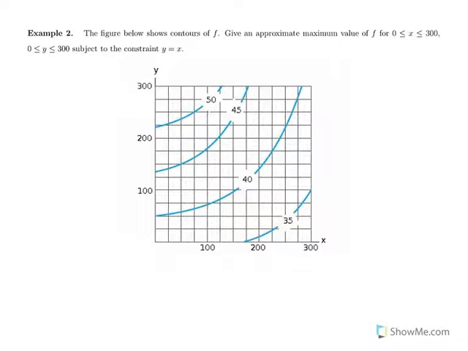And we're going to look at this just graphically, so let's look at what the function y equals x is going to look like. y equals x is going to go through the points (0, 0), (100, 100), (200, 200), (300, 300). We're going to draw a nice line in between all of those.